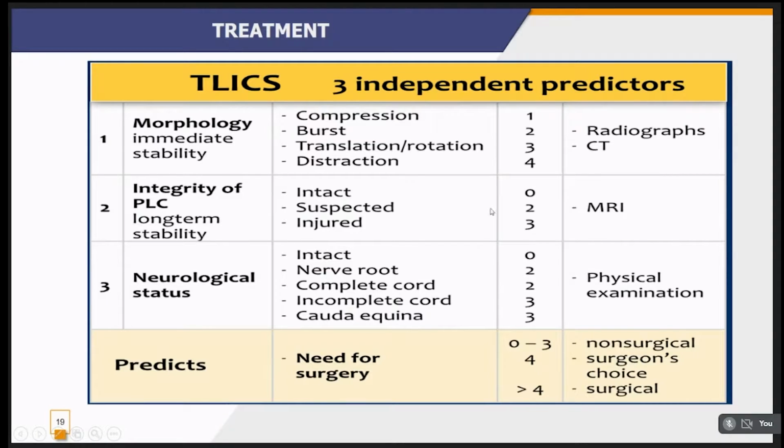So we score 2 points. And in the recent clinical examination, we don't have any deficit; we can see the normal neurological status of the patient. So the total score for the patient is 4 points, and it is the point at which the surgeon considers operating on the patient.